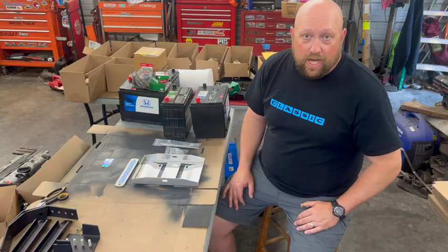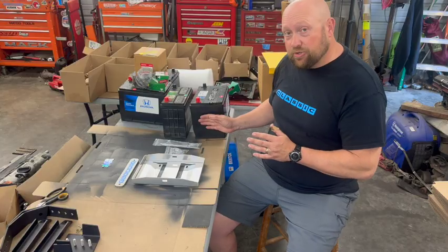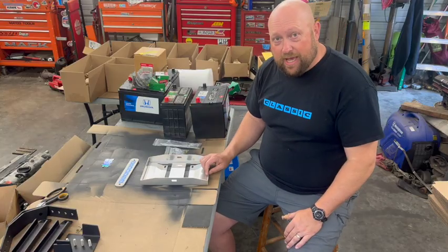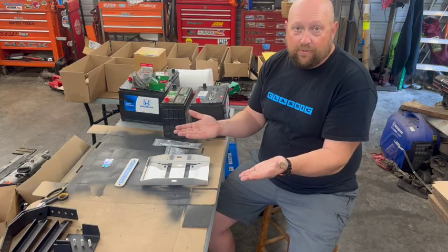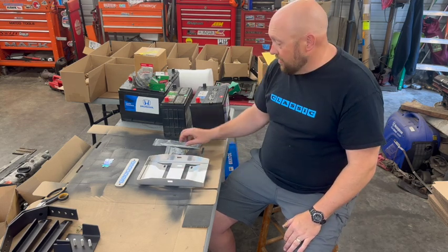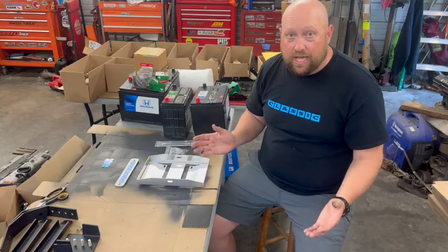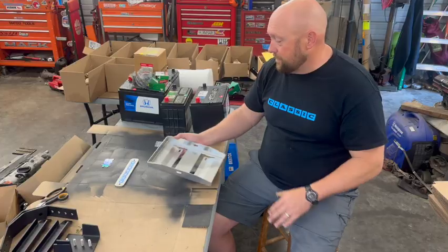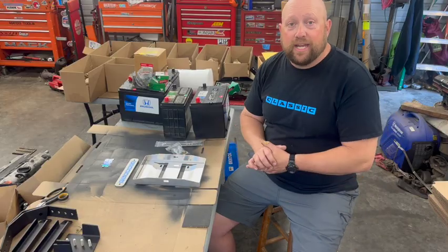Some have asked why not simply bend the tabs down on the old battery tray and stick the larger battery into the engine compartment. The reason is you need a way to retain the battery — when you bend those arms down, you no longer have a way to hold it down. There are cheaper plastic options on the market, but the J-hooks still have to go into the tray, and plastic becomes brittle over time once heat cycled. That's why we came out with this stainless steel version — no rust, erosion, or heat fatigue to worry about. We're just providing options for the community.